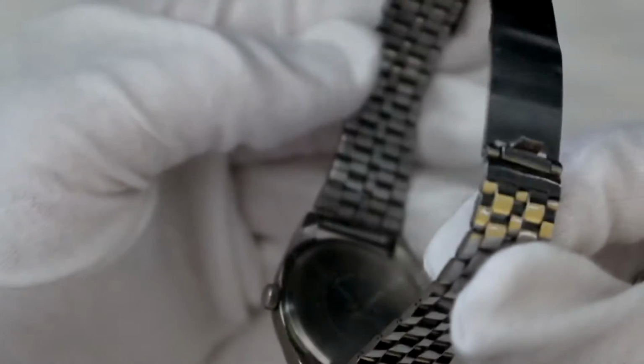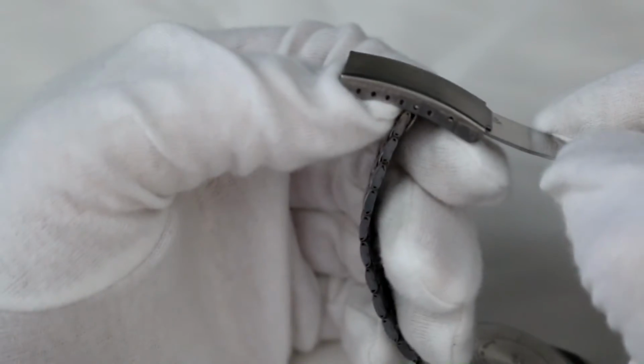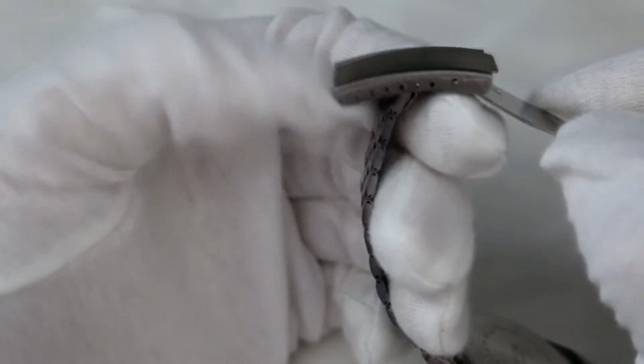So when it came to removing a link, which was impossible because I just couldn't do it, I instead had to move this clasp right up. As you can see right here, this has moved up so many links, so that sticks out now when you wear it, but that's so it fits my wrist. This clasp is awful. Is that even attached? Yeah, but it's just awful.